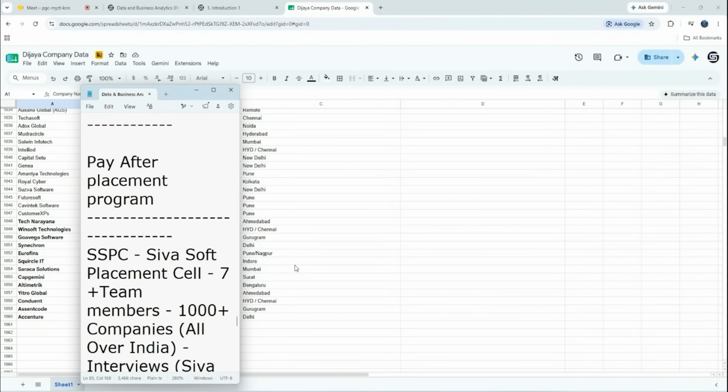Right now our team, SSPC, the SIVASOFT placement cell team, has contacted nearly 1060 companies. Our team is still contacting even more companies. Our next target is to reach 1500 plus companies.